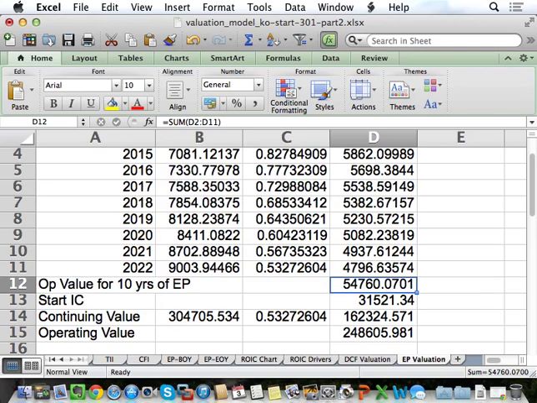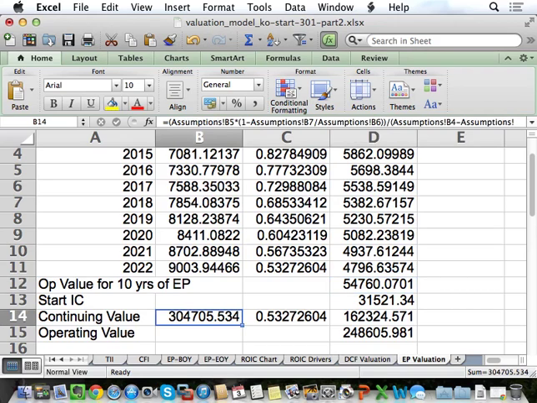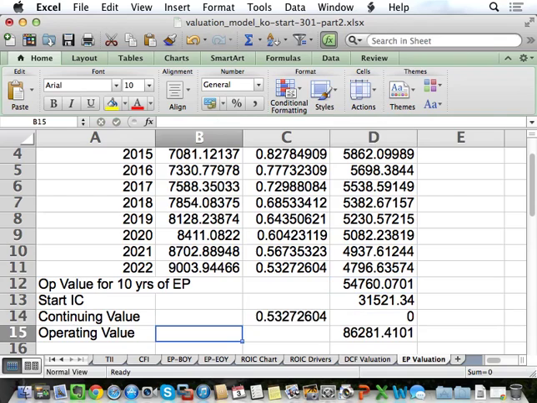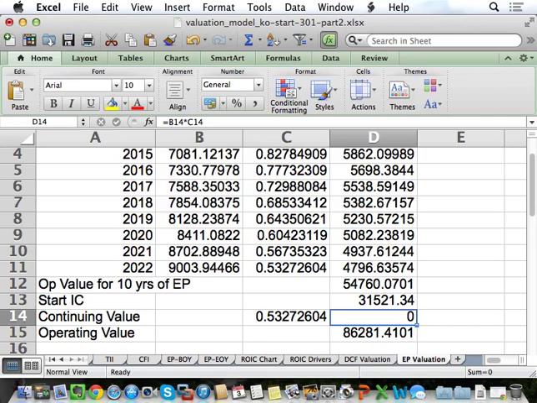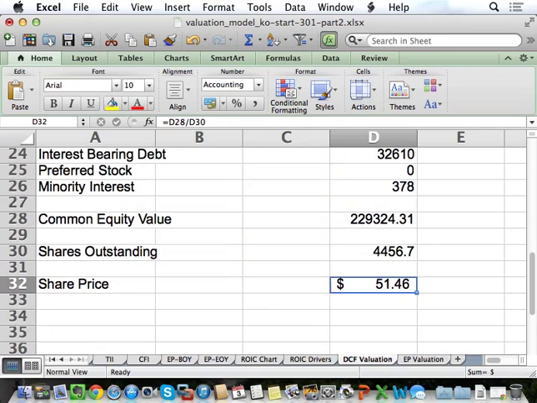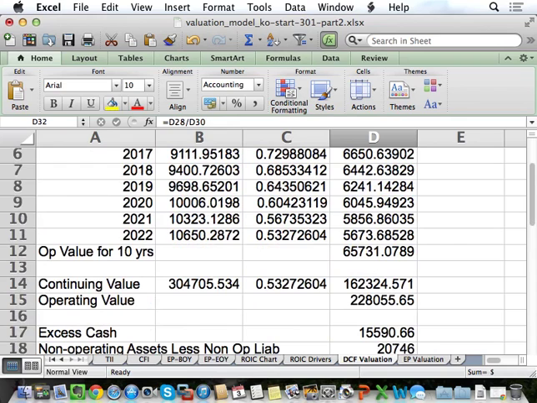In the continuing value period, there's a different formula for continuing value of economic profit. So I'm going to wipe that formula out and replace it. But basically, how much value I add in the continuing value period, I sum those three up, and that becomes the operating value of the firm. Right? And basically, the operating value of the firm using the economic profit methodology has to match the operating value of the firm using the DCF valuation methodology.